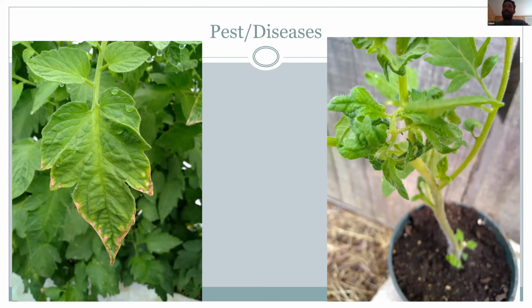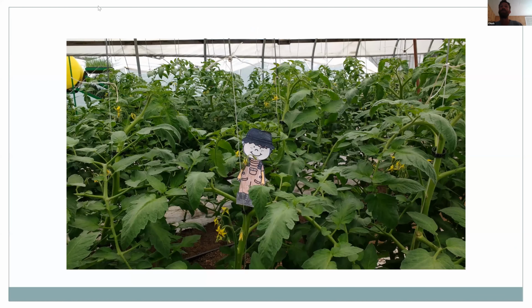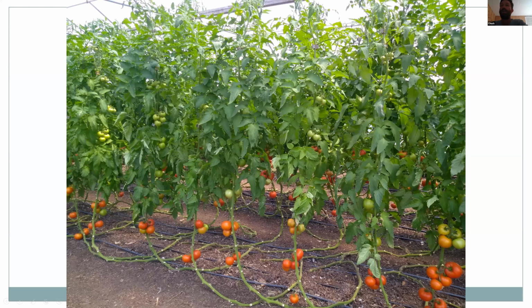I'm just going to skip back real quick to this picture, where you can see a great instance of good ventilation. There's a good 6 feet of airspace above the plants, and also 3 feet underneath. So the wind and the air can flow through there really well and dry things out. You avoid disease issues and pest issues. I should have mentioned earlier that we also use ventilation fans in the greenhouse. I think that's really important, especially if you're growing early in the season and your greenhouse is closed for most of the day. You absolutely have to have ventilation fans to keep that air moving around, or you're going to run into serious pest and disease issues.